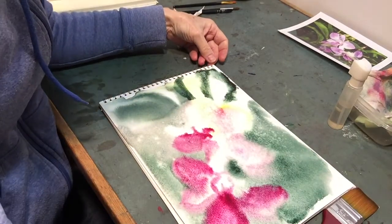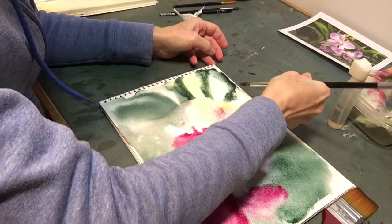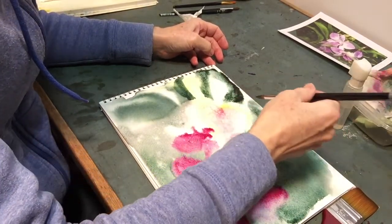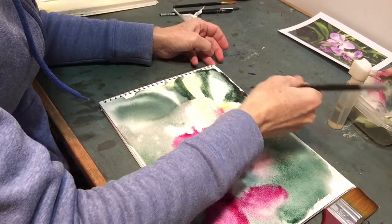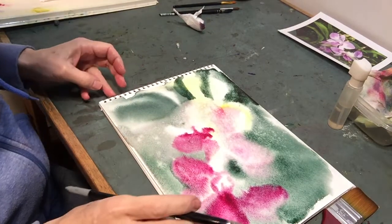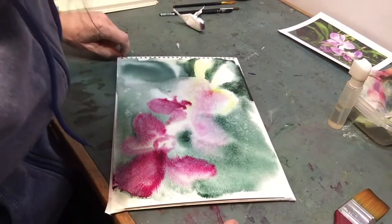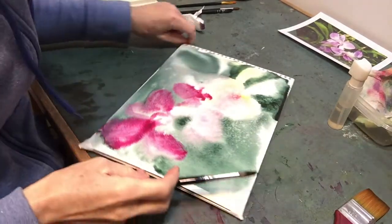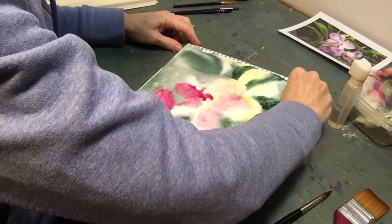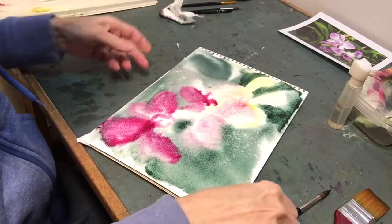Now, as soon as I can get a little bit more dry in there, I'm going to show you how to do some blooms. Intentional blooms. Some people feel that blooms are not what you want because they're not controlled. I can do it over here. No, this is still my number one place to do it because it's just beginning to dry. Let me get this big puddle out of here. Okay, I got that big puddle out of there.